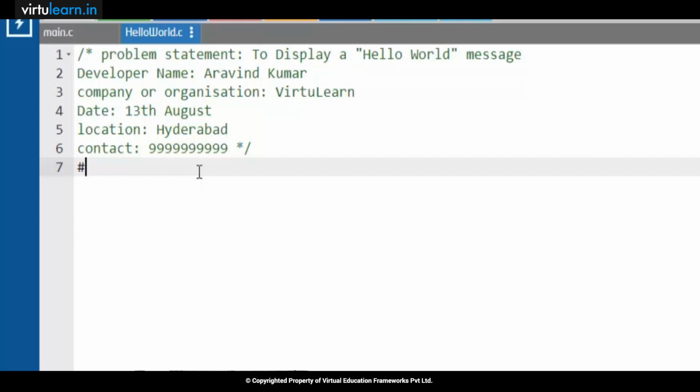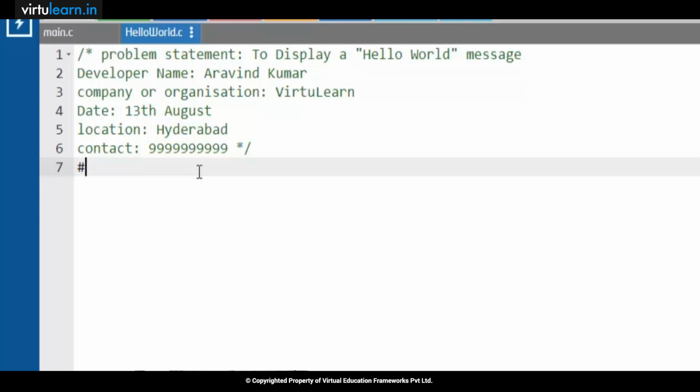There is also another one within the link section, that is hash define. As part of this code, I am not using it because it is also not that mandatory. According to the user requirement, we write the hash define followed by the macro name and we give the value.